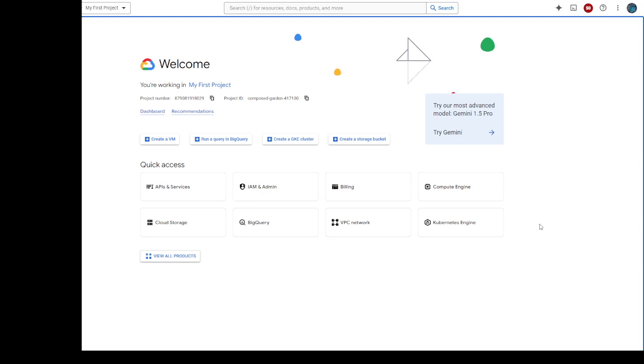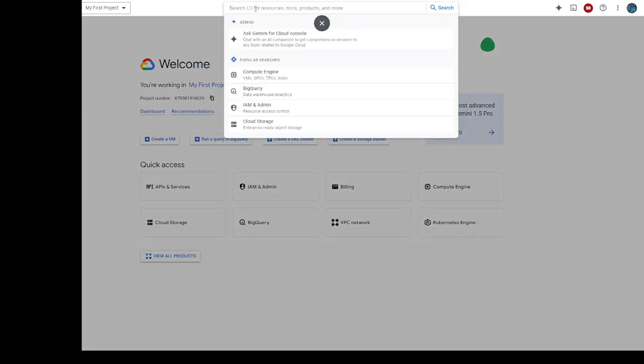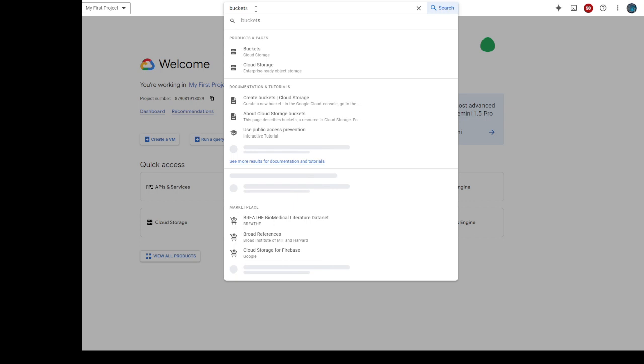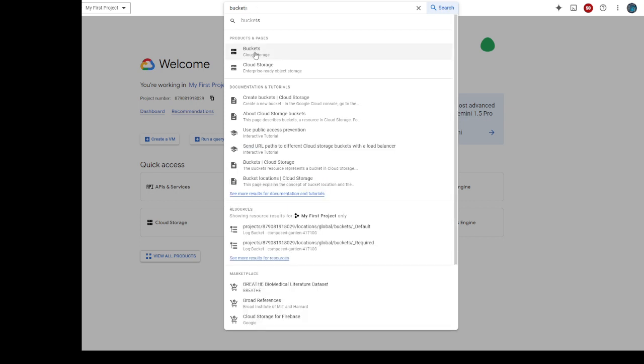All right, in order to get started, there are several ways we can go to the bucket space to create it. You can click on the button right here that says Cloud Storage, which takes you to Buckets. You can also type Bucket up here in the search box.